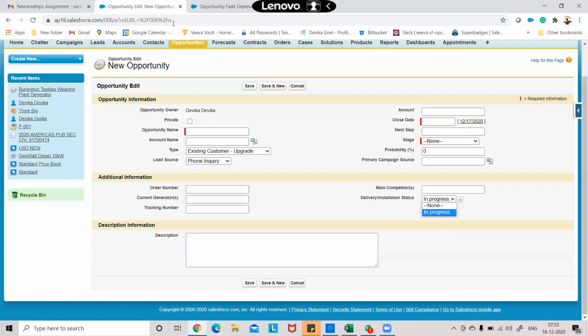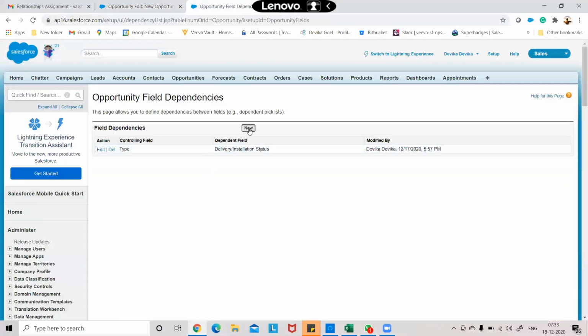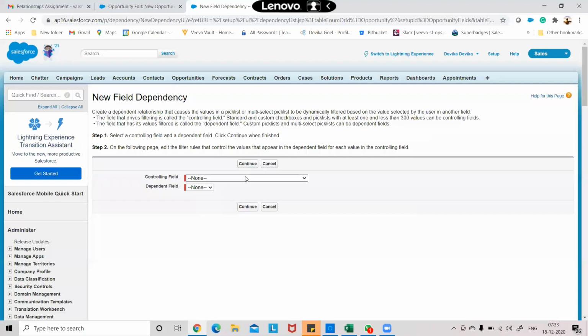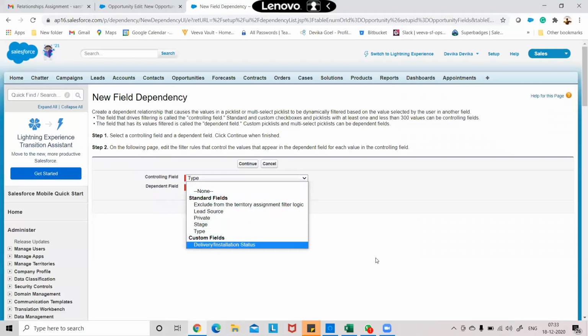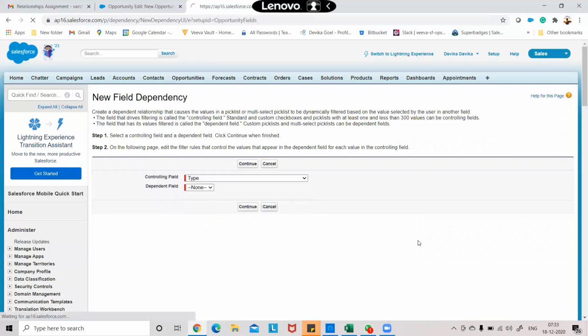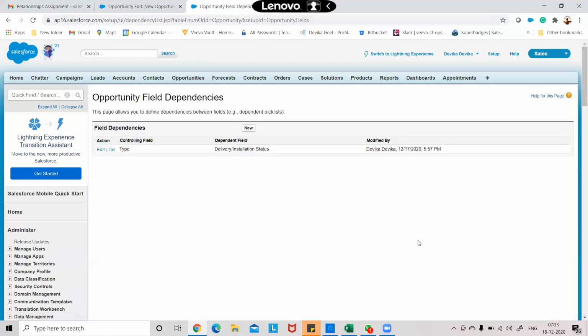Even if I come back here and click new, I get type, I get none. I can only have the dependent one once used. Once it has been used, it has been used. You need to have another one.